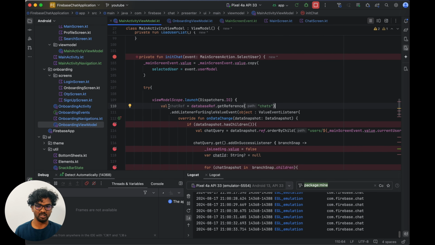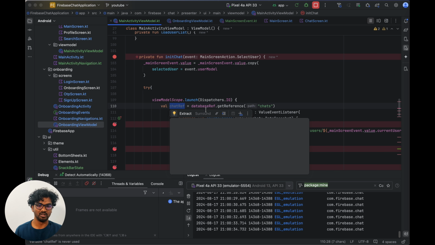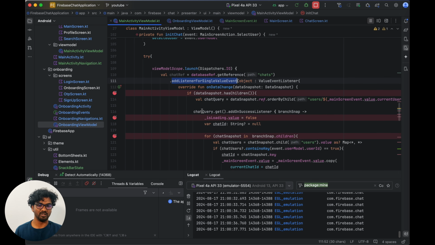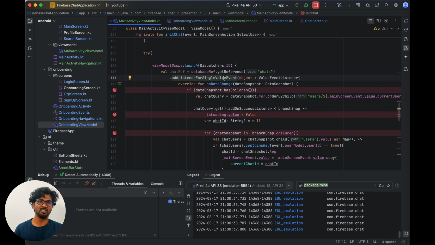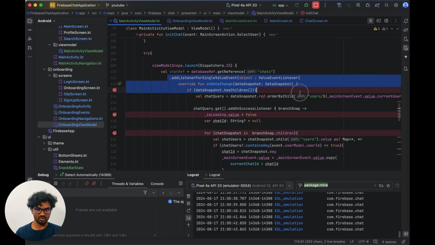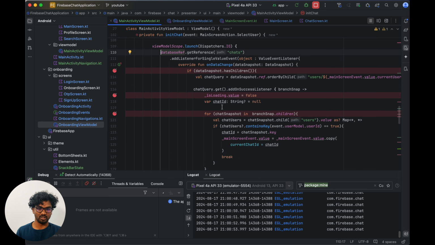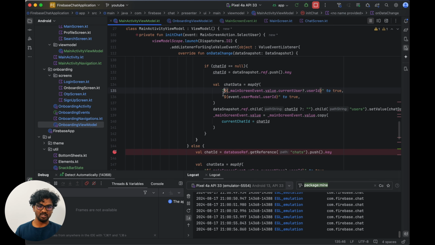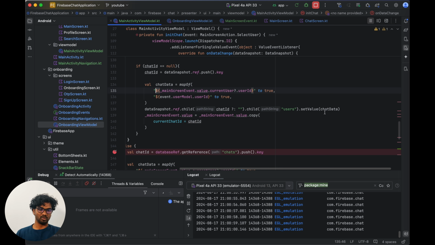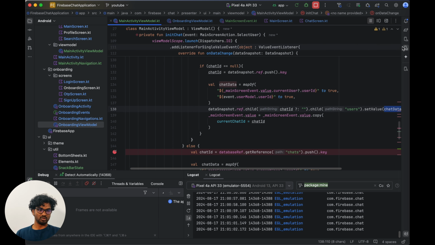In there we take a reference like this, but instead of that I am adding an add single value user listener. If there is nothing, we can do it in that way also, the same thing, but I was checking why it is not working, so that's why I made it like this. We can do that in that way also with the chat reference. The same thing, we are just adding the users, and in the users we are going to pass this one.